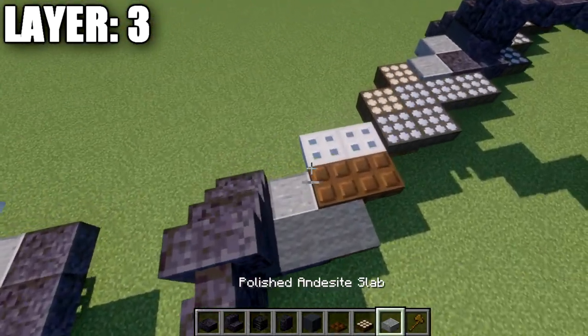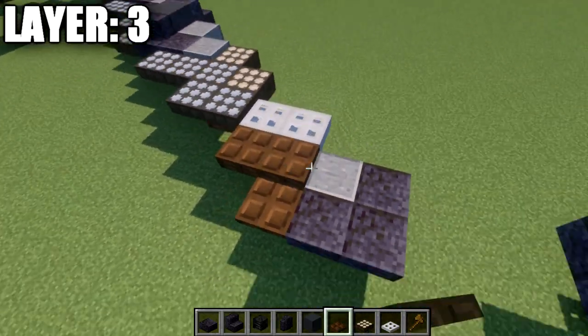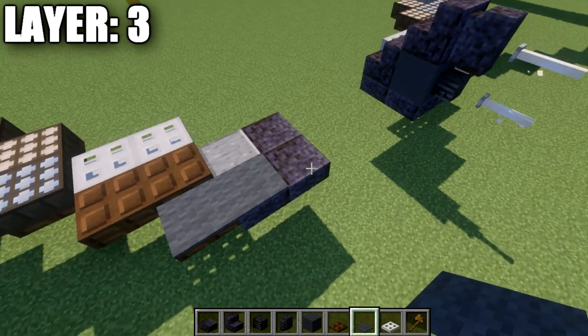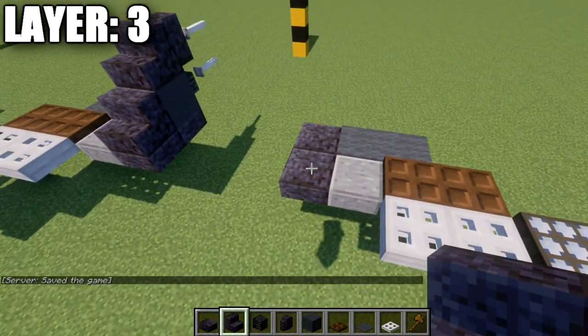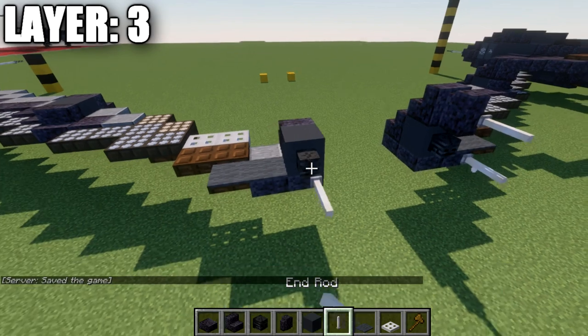At this point here, we're going to take our iron trapdoors. We're just going to place down two iron trapdoors here, and we're going to then place down two dark ochre trapdoors directly behind those two trapdoors like that. And then taking our gray carpet, we're going to place down 1 and 2 gray carpet like that to the side here. And then for the little kind of winglet on the end here, we're going to place down a polished blackstone stair, a gray concrete block, and then the wither skeleton skull coming off the gray concrete block, followed by an end rod back.